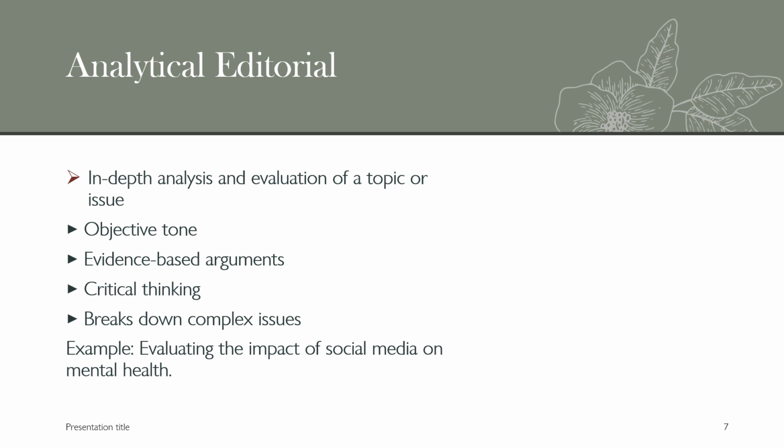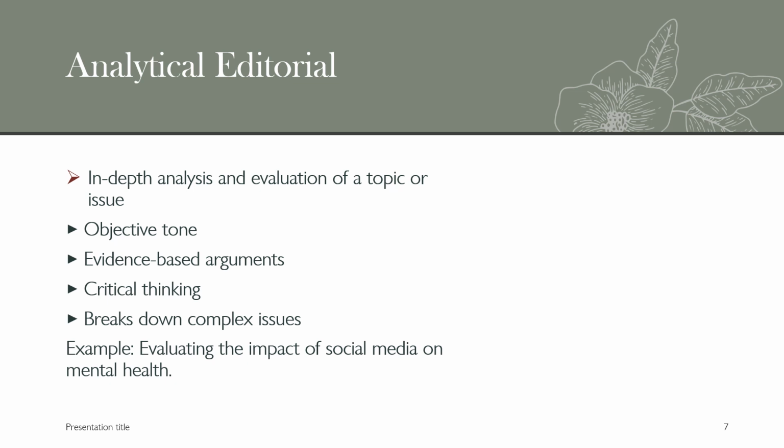Next is analytical editorial. It is a research-based editorial. It's always objective in tone. In-depth analysis should have been conducted by the media team before publishing such an editorial. Then evidence-based arguments should be there because they want to prove that their findings are truth-based. It will make the readers think critically on that particular issue or that particular theme.